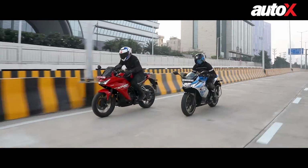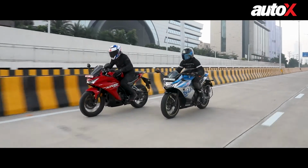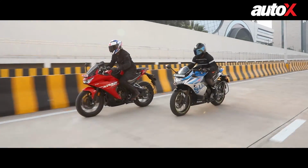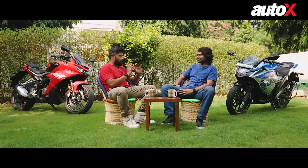Yeah, I mean, this is truly where you will have to make a decision for yourself. That's where I feel the riding position also fits these two motorcycles perfectly. On this one you don't lean as much forward. You get to do a lot more with this motorcycle, whereas the Gixxer tends to make you lean towards a certain riding style. But again, it's subjective. Let's just move on from here. Let's talk about the handling.